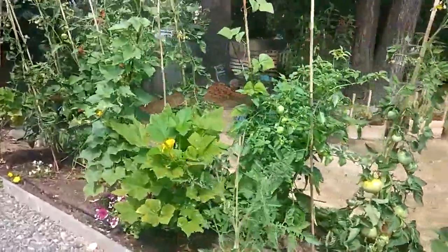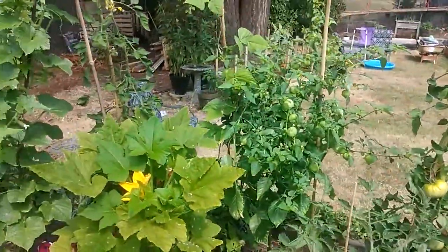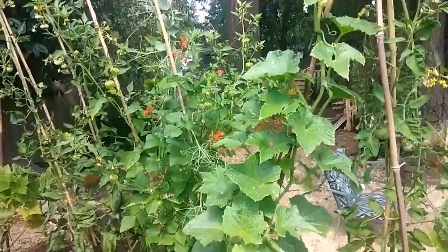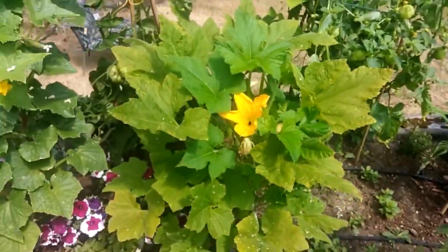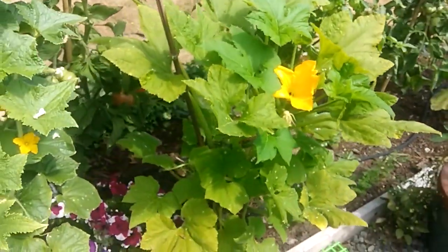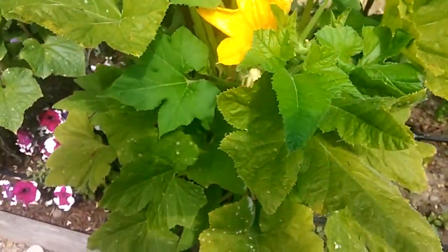So this is our trellising garden. Everything's doing really well. Got some brandywines and tomatillos going in there. Straight 8 cucumber doing really well. But this pattypan squash here, although it's massive and been fruiting, we've been getting a lot of fruit off of it, as a matter of fact, has got powdery mildew.